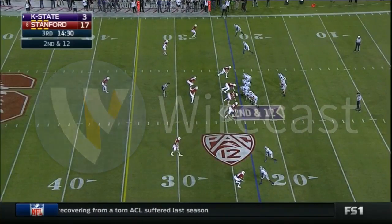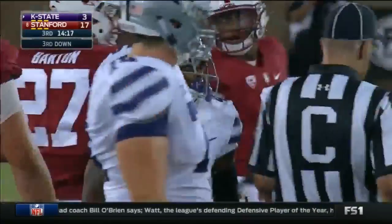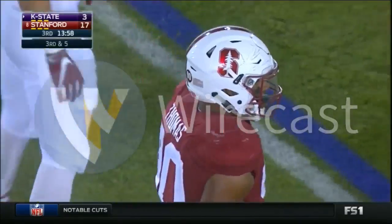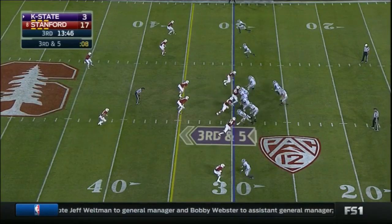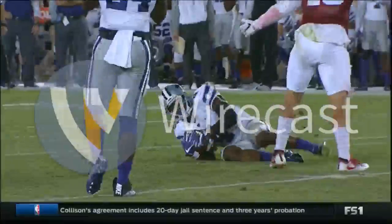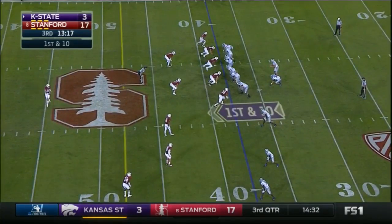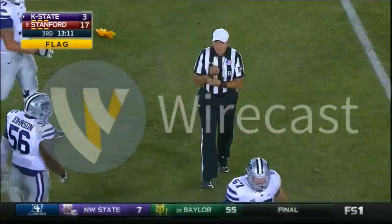So Bill Snyder, instead of being faced with a 3rd down and 10, he'll be faced with a 3rd down and 1 after the 9-yard gain. 1:06 to go in the first half. Kansas State with 1 timeout remaining. And a flag on the play. Looks like some movement on the left side of the Kansas State offensive line. You know, the discussion they're going to have here is whether he was drawn off by the movement of the defensive lineman. That's why this is Scott France, number 74, clearly moves before the ball is snapped. False start.